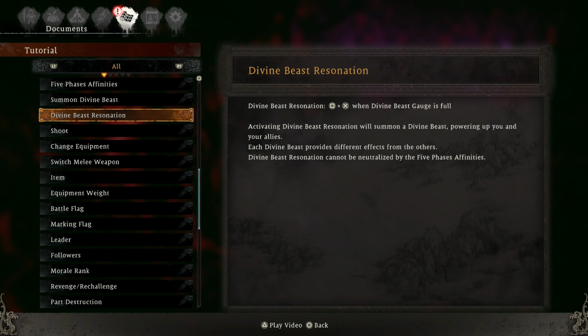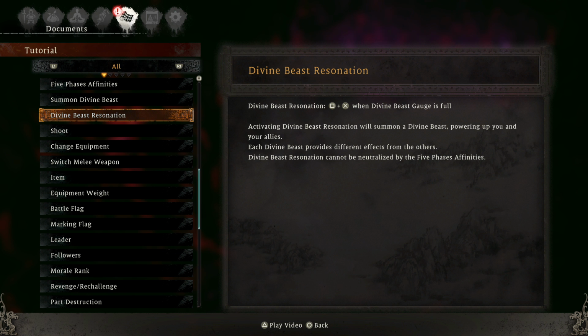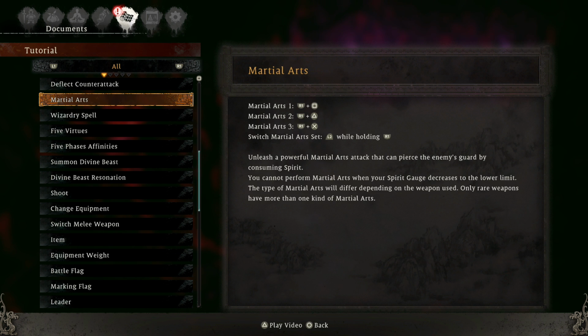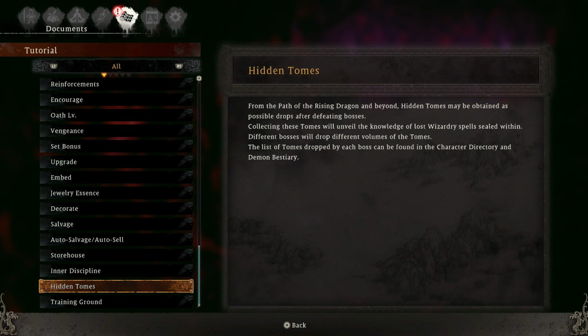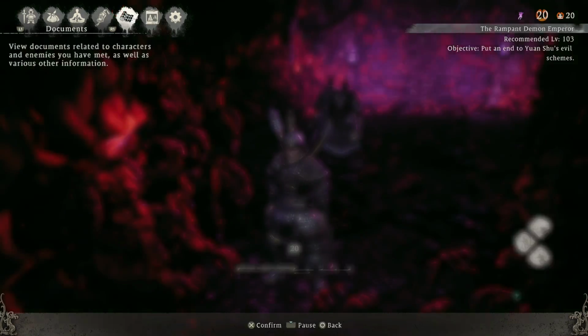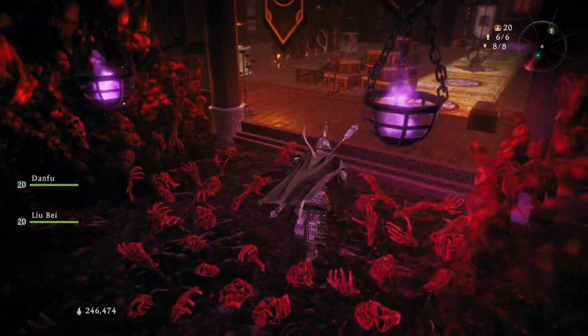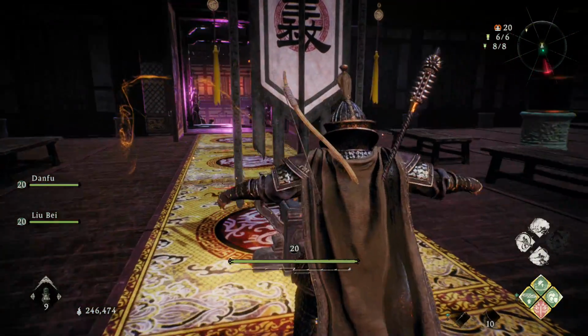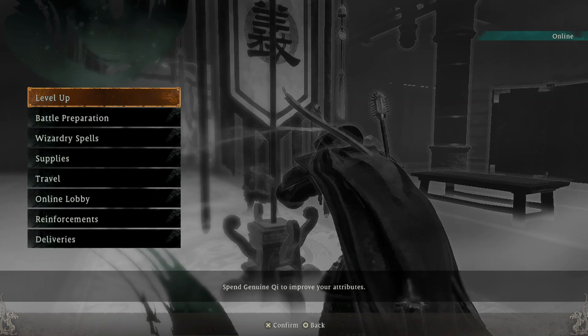Let's see. Divine Beast. Circle, Square plus X, activate a Divine Beast. We'll summon a Divine Beast. So we want the Divine Beast Resonation, I think. What I don't understand is what actually builds that gauge. One strategy I saw someone mention as helpful was switching the Divine Beast, because there are different Divine Beast effects, and we haven't used Divine Beast very much. But there is one Divine Beast Resonation that strengthens and heals your allies, and avoiding damage while keeping your allies strong can be handy in this game as well.